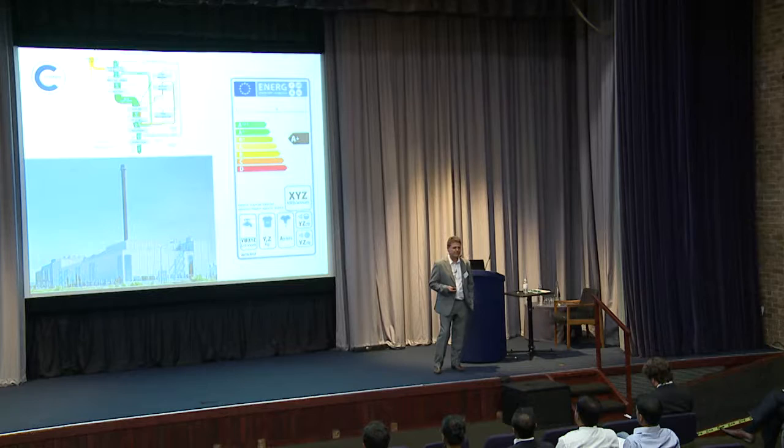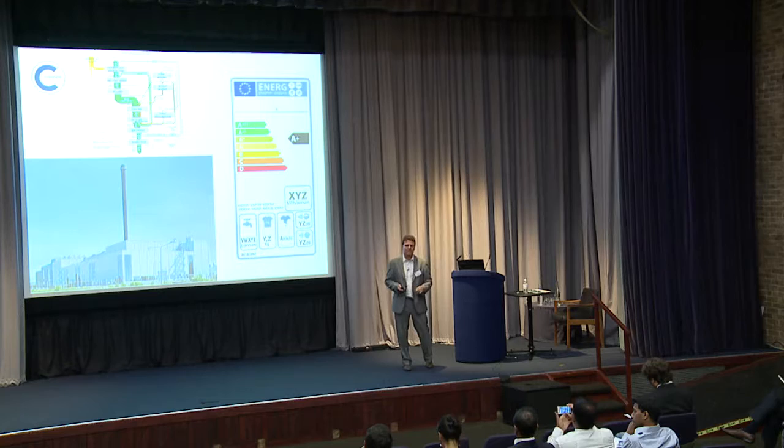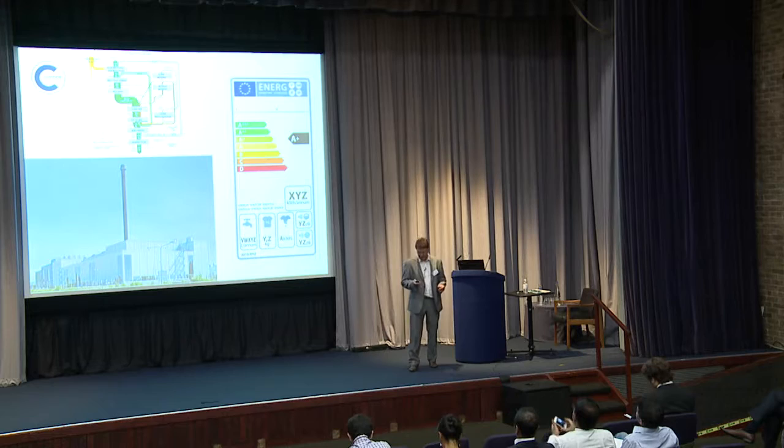This is a vision that perhaps we should be thinking about factories or manufacturing processes as having energy badges, rather like we expect on our fridges and our white goods and other products. We should be able to think of processes as having A-starred ratings or AA-starred, AAA-starred ratings — although AAA-starred ratings in the banking system is not helping the UK very much at the moment. But we should be looking at our manufacturing processes in this way and looking not at just single measurements but their whole impact.